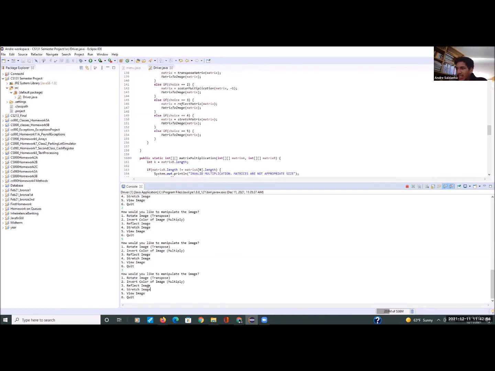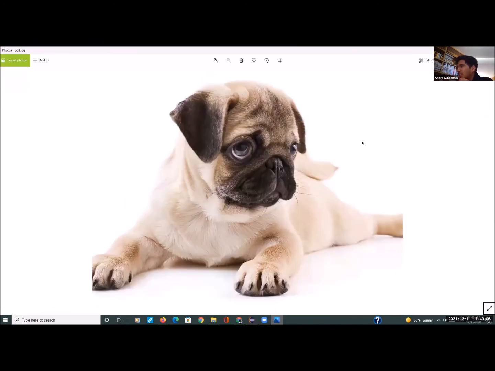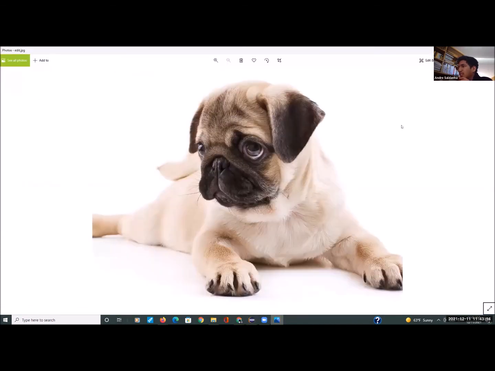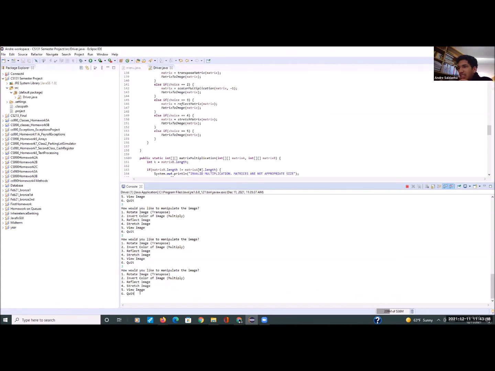And finally, the last thing I want to show you is that you can stretch the image. Actually, first let me make the color back to normal. So multiply it by -1. Now we have the regular image, still reflected. Say we want to reflect it back again, you can just swap all the elements again and reflect it. All right, so finally, the last one is stretch the image.